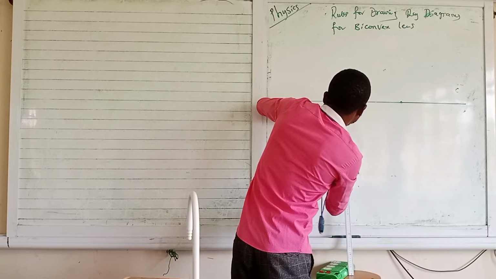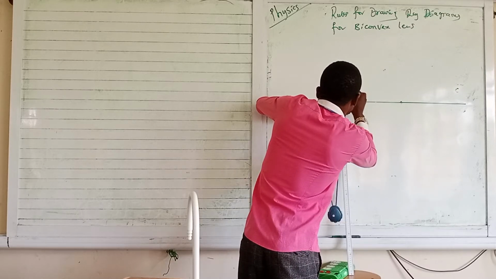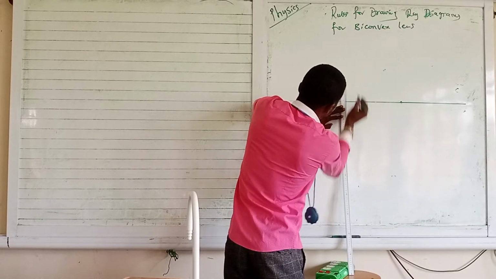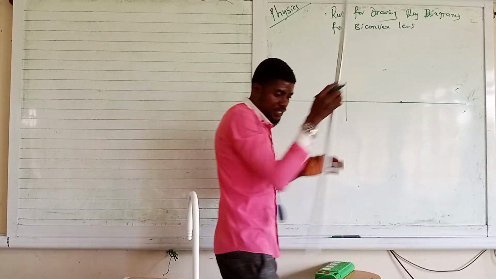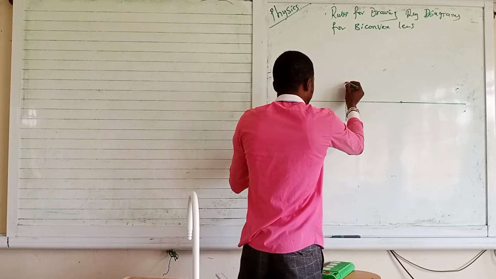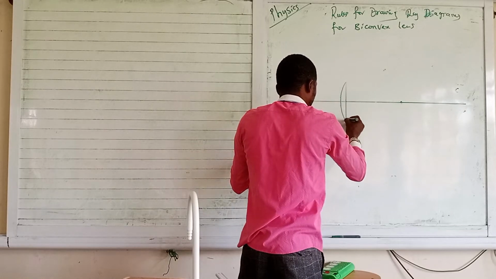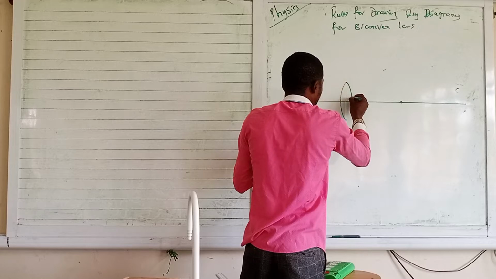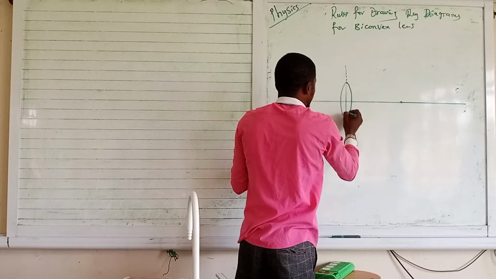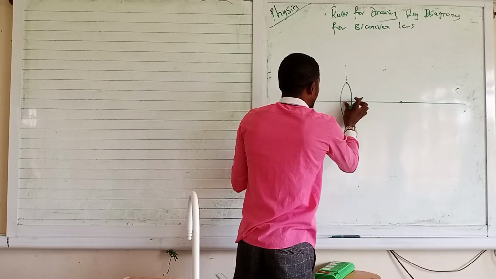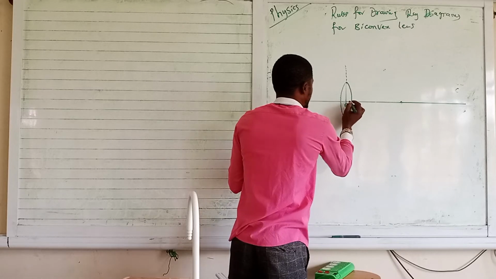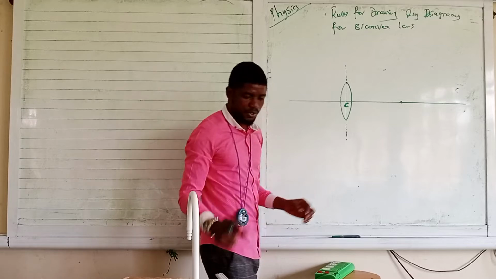So from here to here is 10, and from here to here is 10. Good. That is supposed to be the line of symmetry. So the next thing is draw two curves at both ends. Good. So extend this line. This is actually the line of symmetry. And this is your C, the center of curvature.